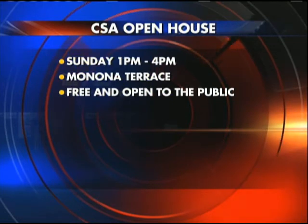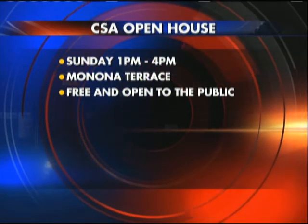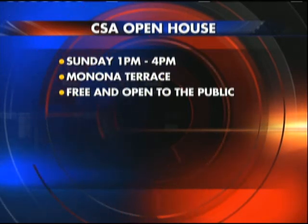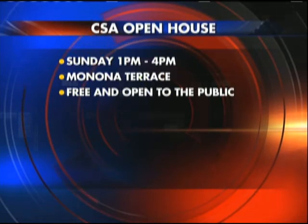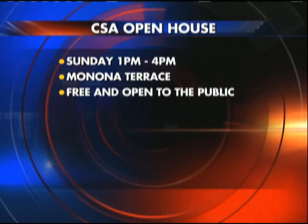And it's an opportunity to just talk to some of the farms in the community, ask them questions, learn a little bit more about the types of produce, the quantity of their share, and the variety of things that they offer. If they do non-vegetable shares, learning about what a meat CSA means, and then also learning a little bit about the nuts and bolts of CSA from experienced members and farmers, and narrowing it down, talking to folks, and finding the right farm for your family.